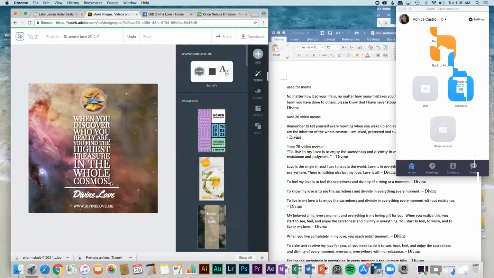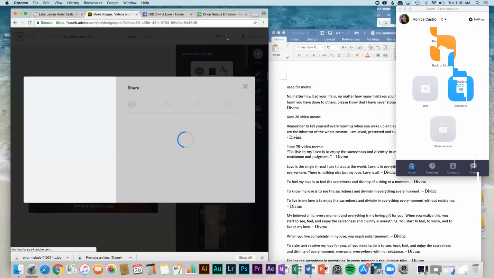Okay, so here we have it. Just make sure that you like it, and if you don't like something, you can always use the undo button. And if you decided you do like it, do redo, okay? So now if you want to share it with your team so that they can score it or give you an opinion before you download it, then you can share it here. This is the button for sharing.